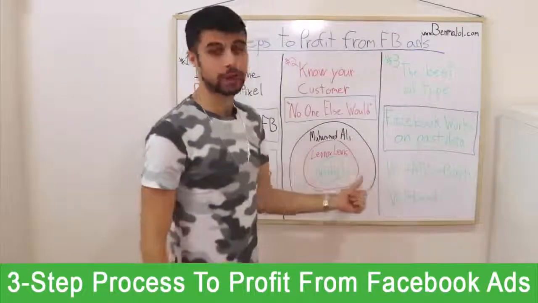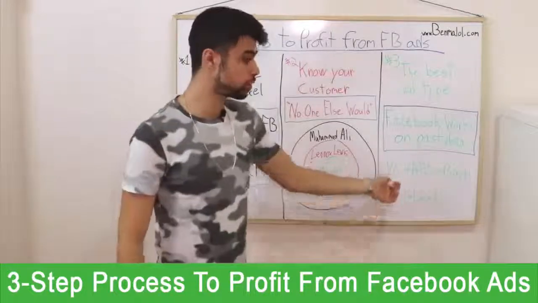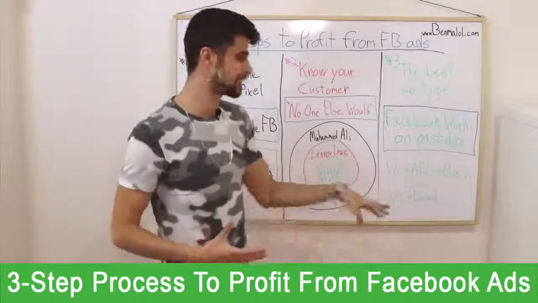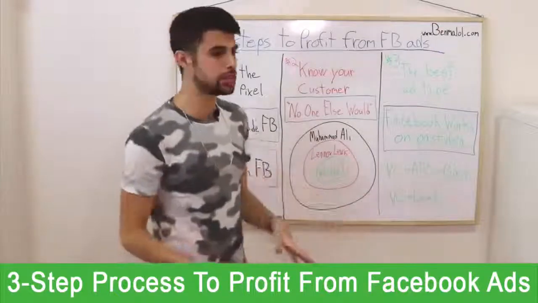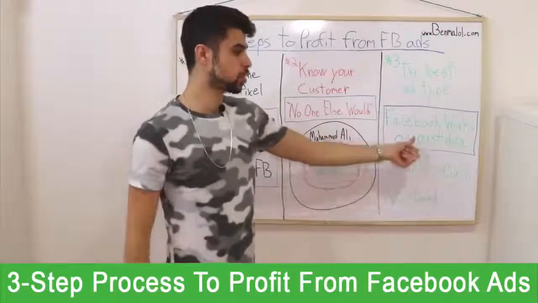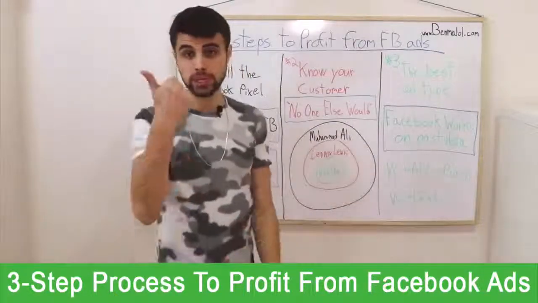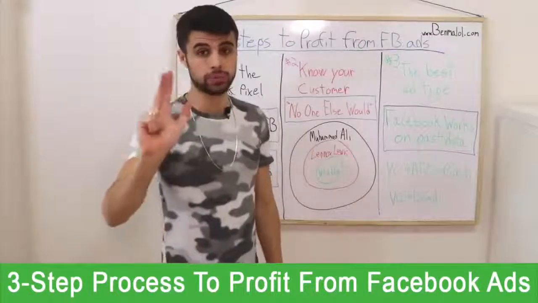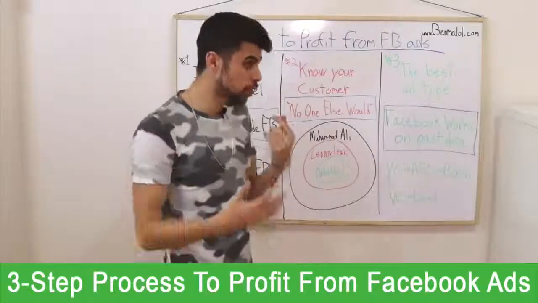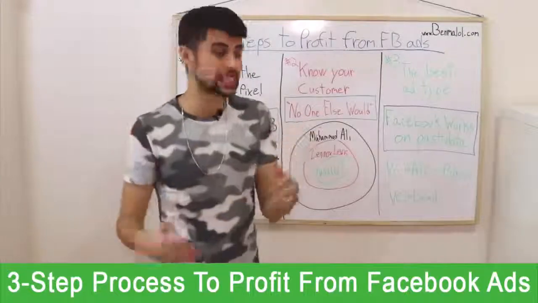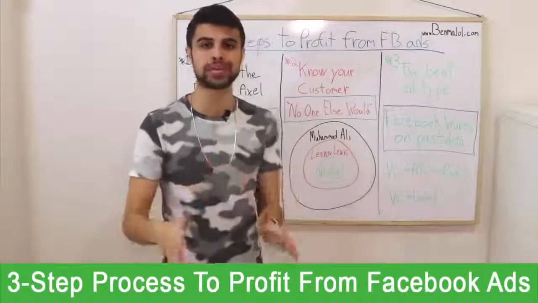Then I go one step back, which is view content. Now, usually I don't do view contents because they're not as good, because there is a lot of scattered data. But understand that only website conversions usually work with past data. A PPE, clicks to website, video views do not work with past data. What that means is that you can actually send out any of these ads other than website conversions, no matter what kind of data you have.